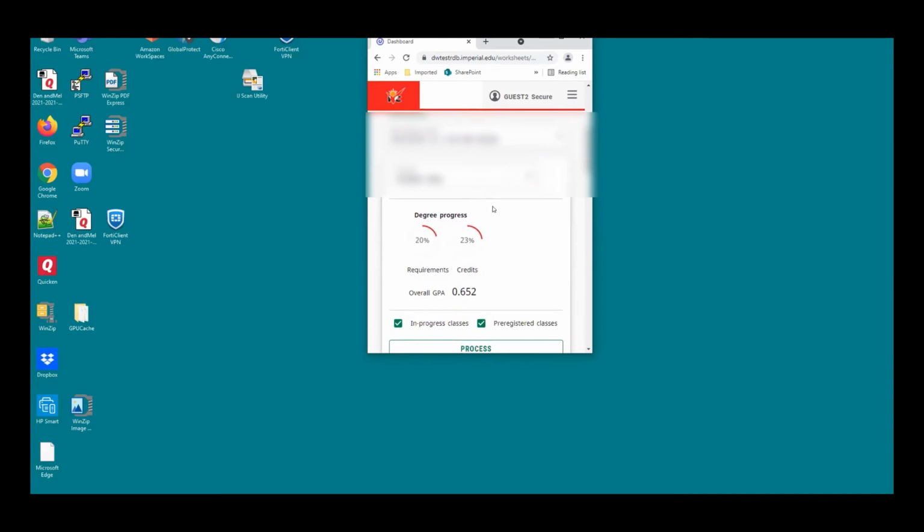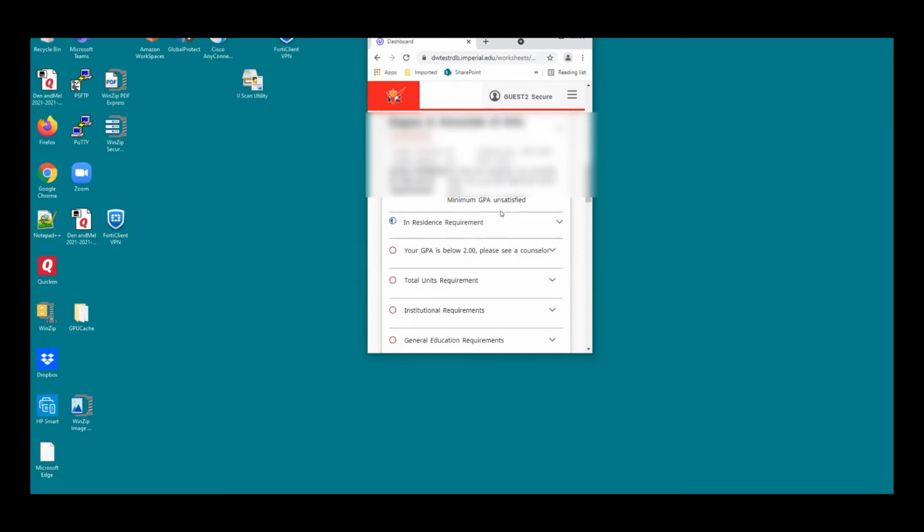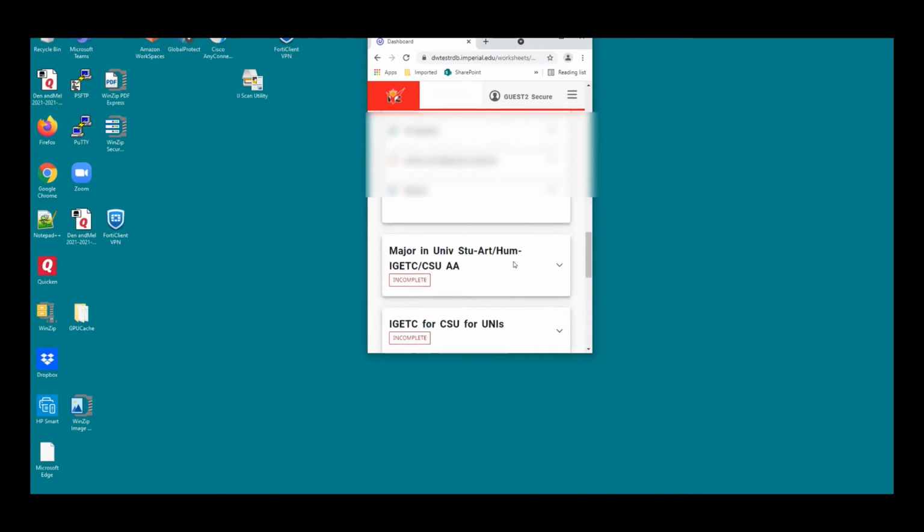Everything inside of here. So if I wanted to look at, let's just go to the degree. You see how it's already collapsed, but if I want to pull it up, I can. And then the requirements inside the degrees are actually collapsed as well. So like you can see my residency, I guess there's really not anything to show in there. Let's go down to the major itself.